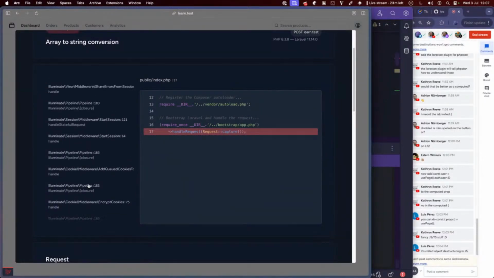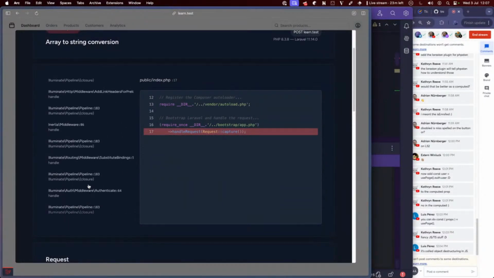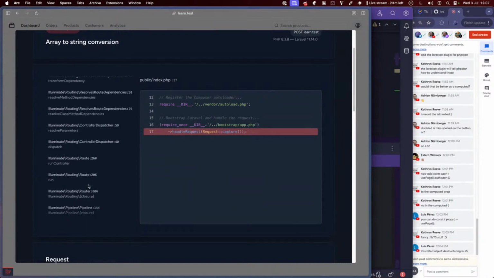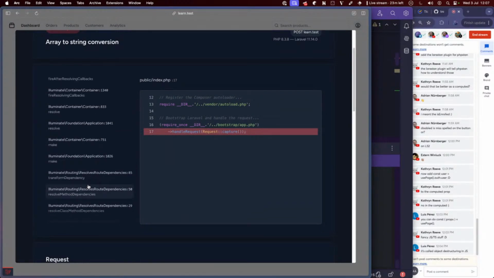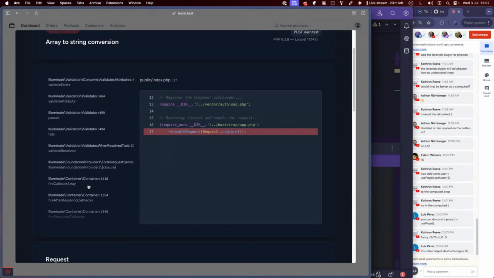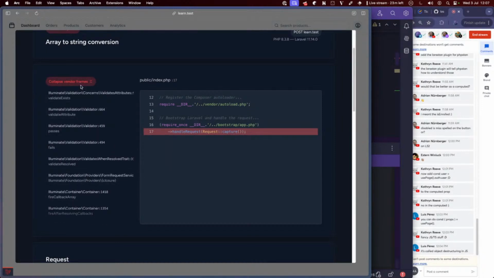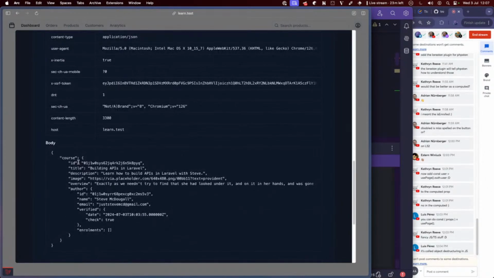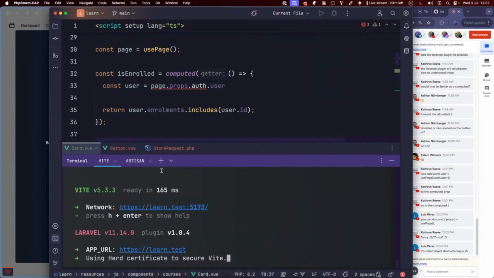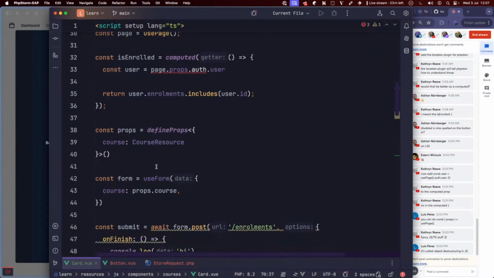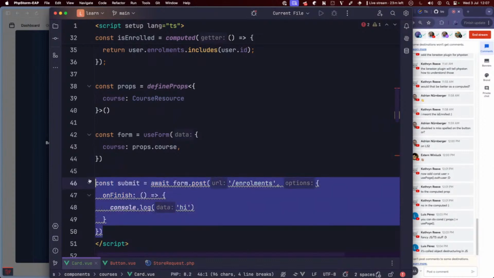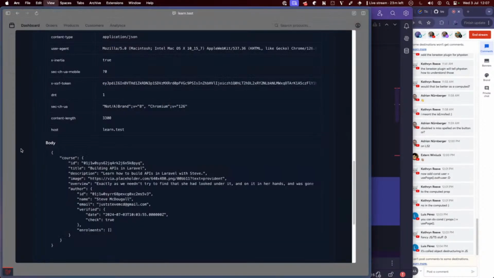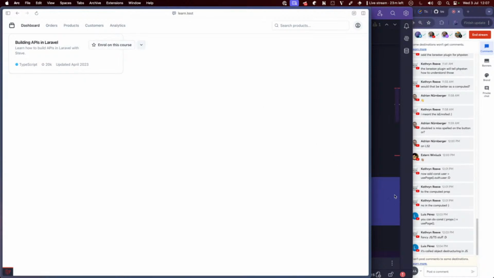Lots of Illuminate stuff. If you spot the error, shout it out, because I am absolutely blind to this sometimes. Lots of Illuminate stuff, nothing that I am doing. That's absolutely fine. We're getting that back. That shouldn't be an issue. So I'm assuming it's something to do with that, maybe. Yeah, it's something to do with that.